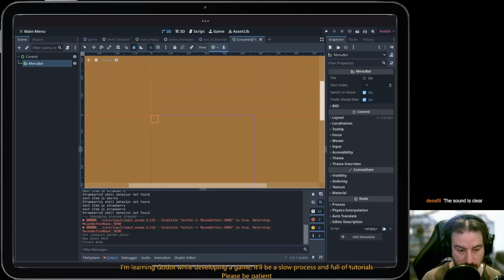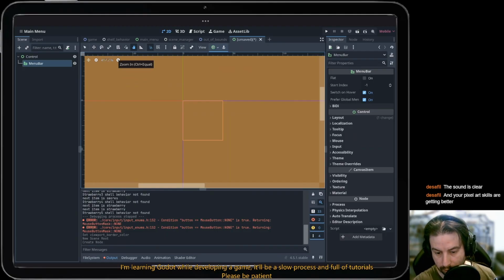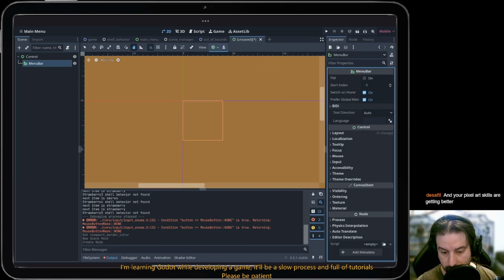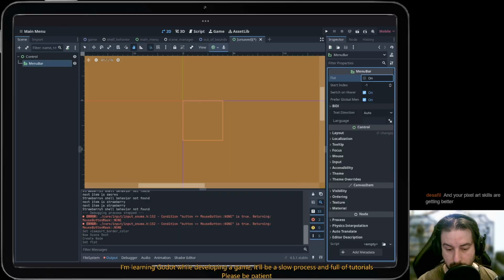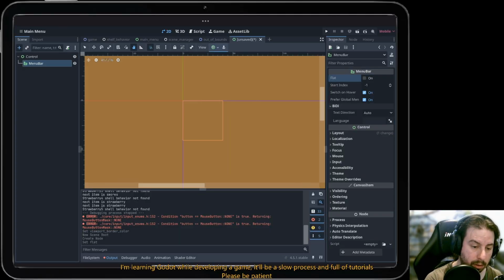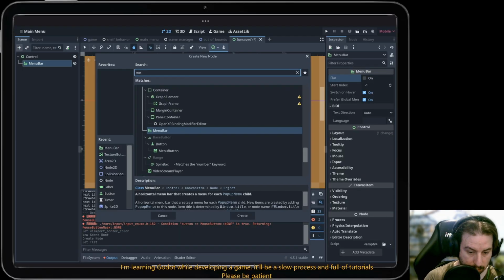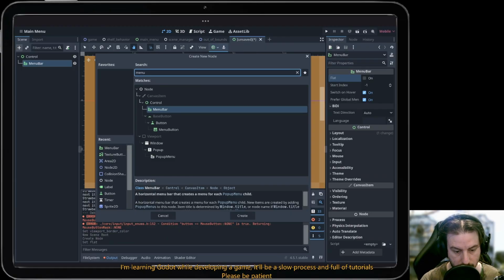Does it have something, like the start index, switch and hover? I don't know what that is. Direction. Okay, so there's nothing. So maybe now I can add some kind of menu or something. Like some menu button.